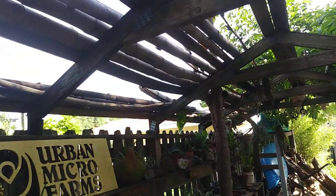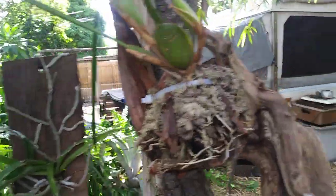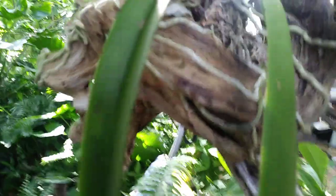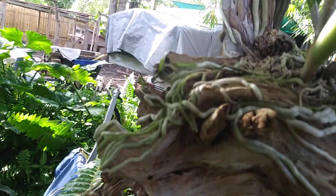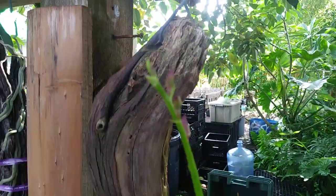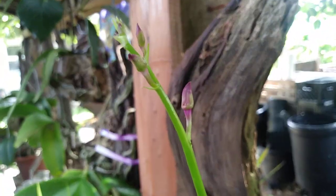I store bamboo and things up there because that gives them a little bit of shade. I propagate plants here and attach orchids to wood, and slowly they start taking over the wood. Here's a great example — these roots follow all the little grooves and channels. These are in various stages of attaching themselves; this one is fully attached and about to bloom.